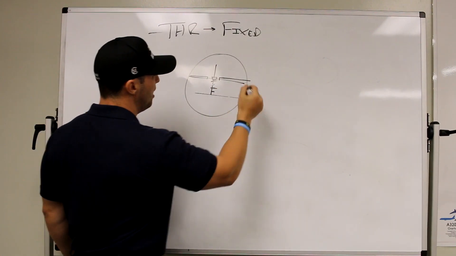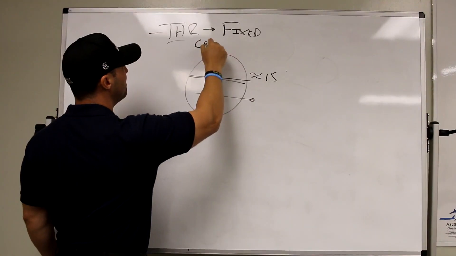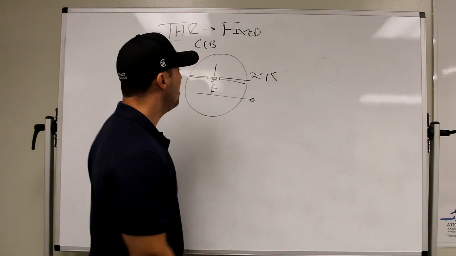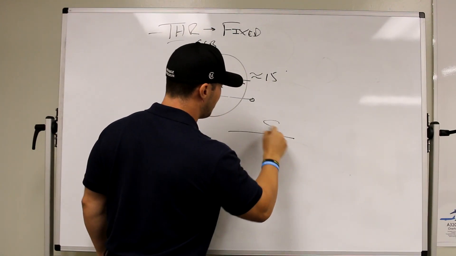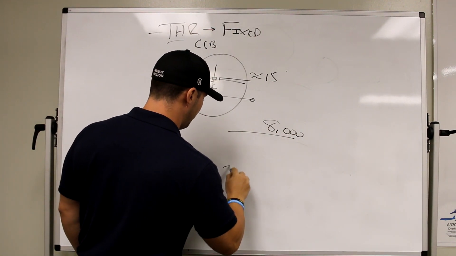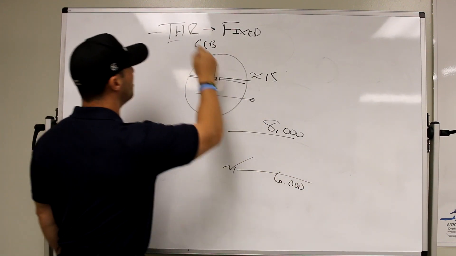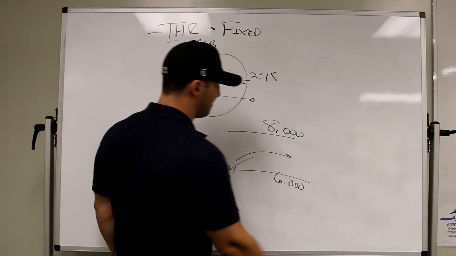Let's say we're climbing here, approximately 15 degrees nose up pitch attitude. We're in thrust climb. Open climb is typically how you would read this on the FMA, thrust climb, open climb. And we're climbing, let's say we're climbing up to an altitude of 8,000 feet. And let's say we're out of 6,000. So we're climbing out of 6,000 feet in this FMA mode of thrust climb, open climb, but we level off prematurely for whatever reason. Let's say you level off prematurely and you level around 7,000 feet.